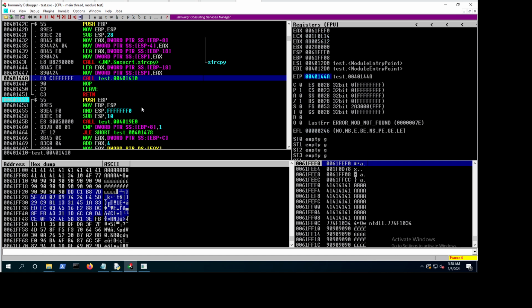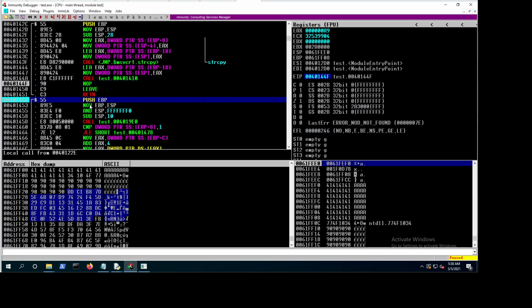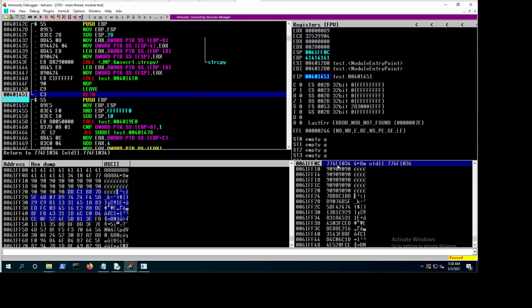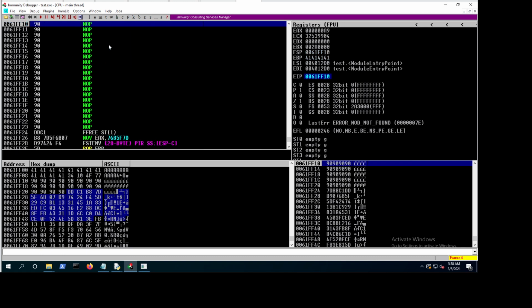So continue. We don't want to call F2, my function 2, I mean, because it's gonna print this fancy message or whatever it is. And now if we do the leave, what the leave is gonna do, as you can see, it's gonna clean the stack frame. Now what's on top of the stack is our jump address to jump PSP. So we are gonna go to jump PSP. Now if I take the jump PSP, we are at the NOPs.